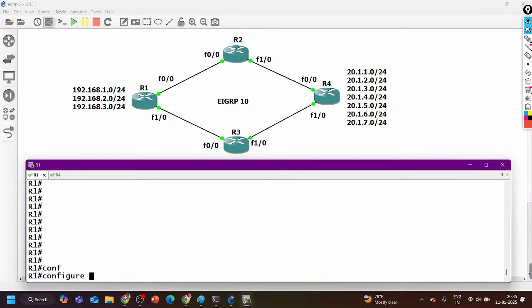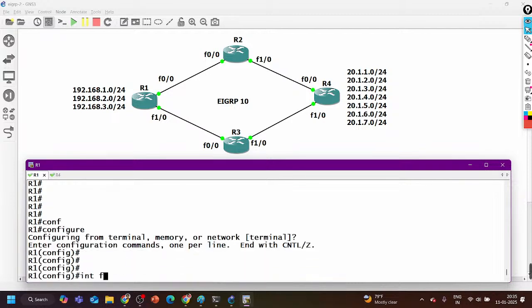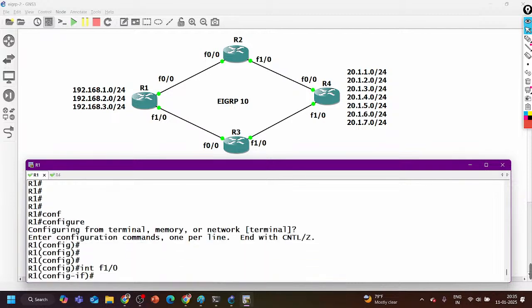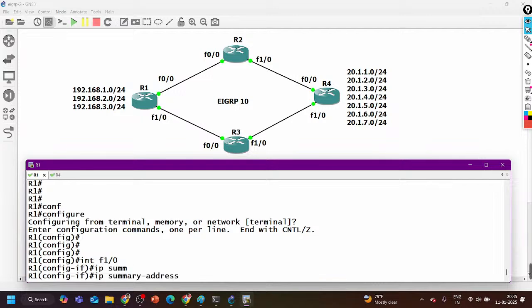On R1, interface F1/0, and say IP summary address 192.168.0.0. What will be the subnet mask of /22? 255.255.252.0. 248?